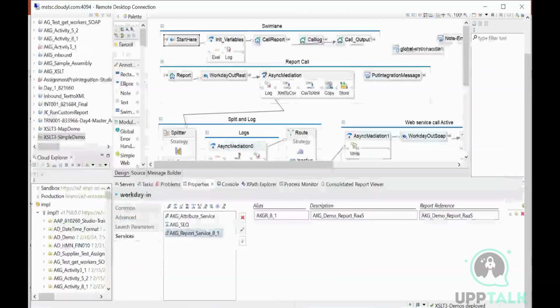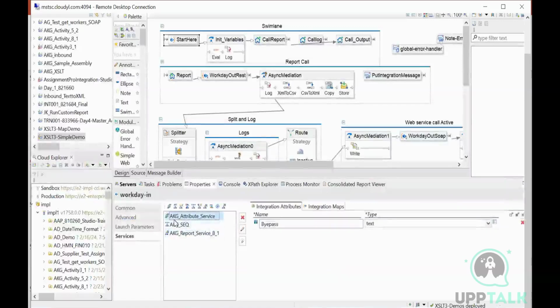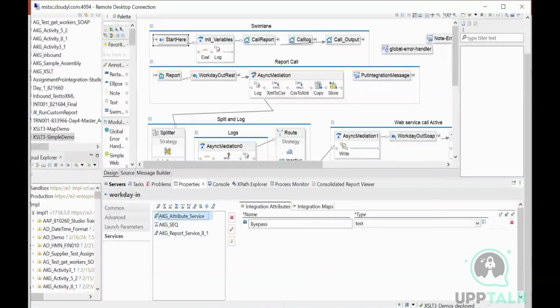For the attribute service, I created the service name as akg_attribute_service. Once you create it, you can select different types of attributes: simple text type, reference type, enumeration type. Most of the time you will use either simple text or reference type.